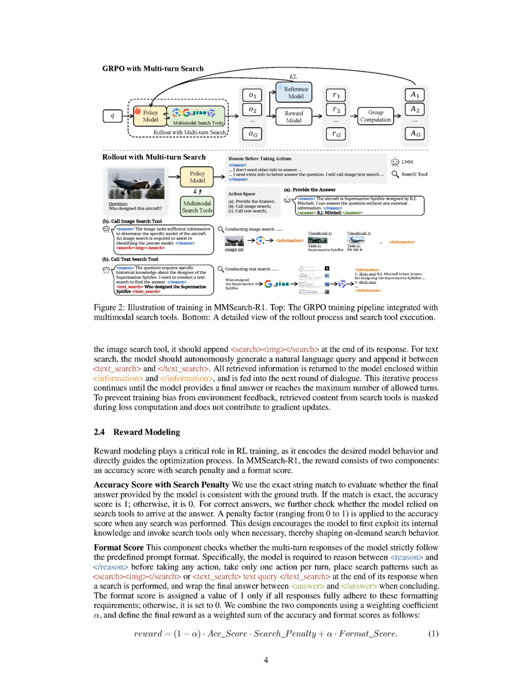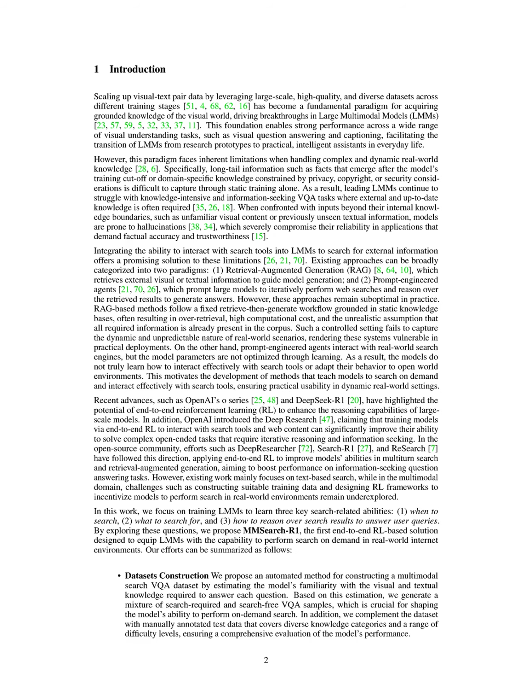After receiving the search results, the model summarizes the content and reasons over the retrieved information to formulate a final answer, which it presents in the required format. This iterative process allows MMSearch-R1 to effectively decide when to search, what to search for, and how to utilize the retrieved information to answer the user's query accurately.